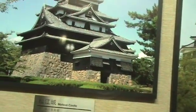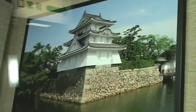These are various other castles. Okayama Castle, which is the town that I stopped in, changed trains coming from Kochi. The Matsue Castle. Here's the Kuchi Castle. I don't know if they mean Kochi. Takematsu Castle. This is the most famous castle, the Himeji Castle, but it's apparently undergoing extensive renovation and suggested that don't even go, so I'm skipping that.